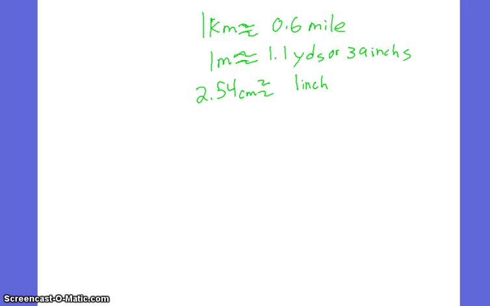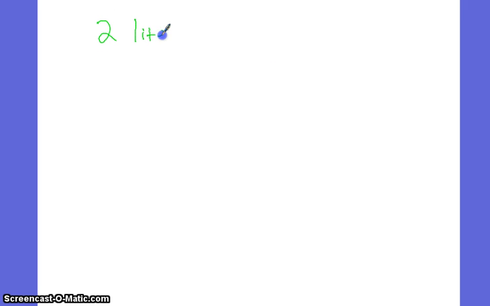Since I can translate back and forth, I can do a few different things. So what I mean by translate back and forth is 2 liters. Now I'm talking about volume, but it's just like when I was doing length with meters, liter, meter, even it sounds the same. If I want to know how many milliliters 2 liters is, it would be 2,000, because a milliliter equals 1,000 little parts of a liter. So I could easily figure that out.